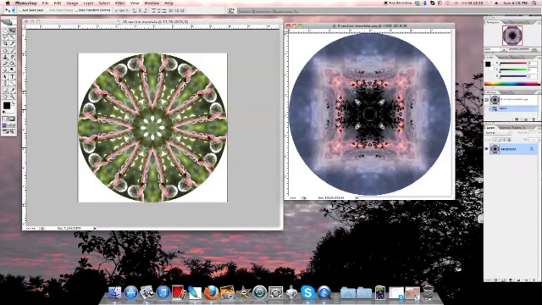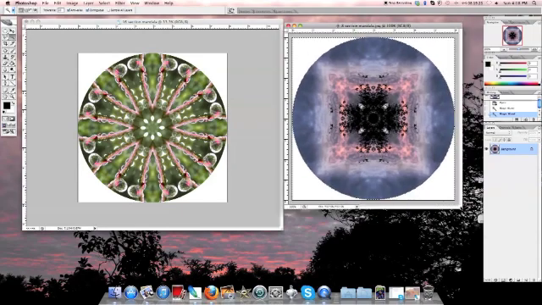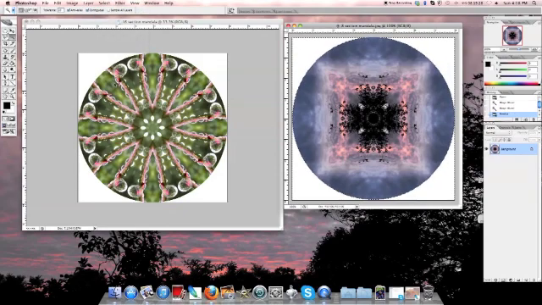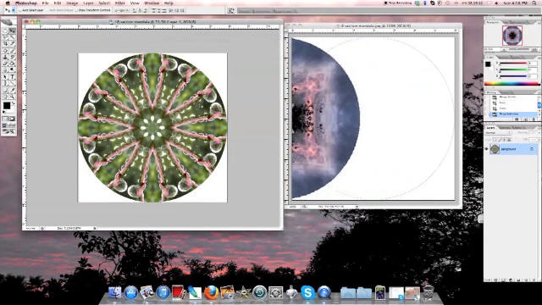Okay, so this has been flattened, so I have to select it. I'm going to click one of my corners here, and it went almost all the way around, so I'm going to press Shift or Add to Selection and make sure that I get all the way around that. You can also hit Select Similar. We'll make sure, because it was just missing that little strip right there. So I selected the white, so I'm going to say Select Inverse. And then I am going to click and drag this over here.